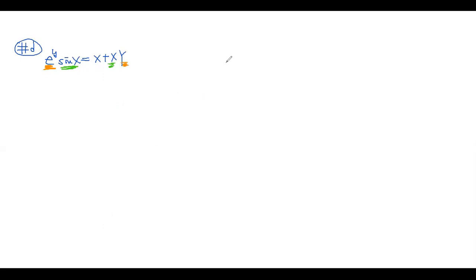Okay, so let's take a look at this one here. Product rules, right? Take the derivative of the first one. e^y will be e^y itself. Don't forget what? y prime. Then sine x. Then plus e^y. What is the sine x derivative? It's cosine x. That's right. So this is one of the product rule.